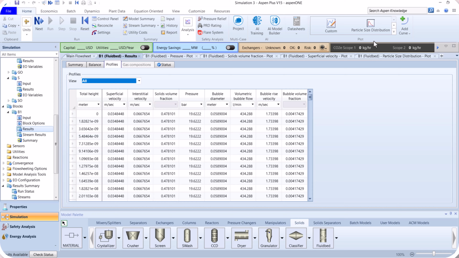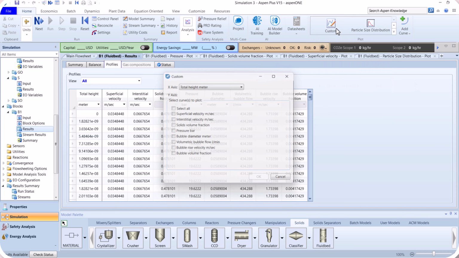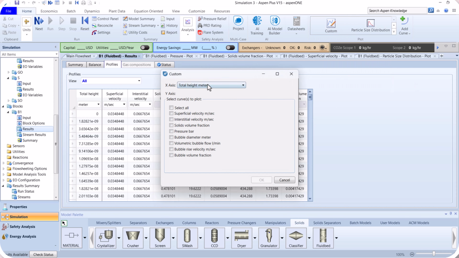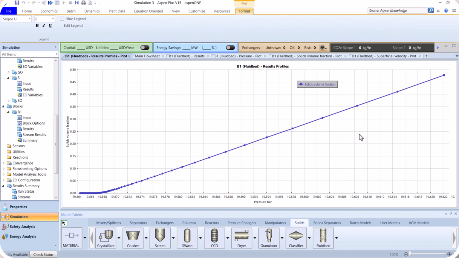You can go back to result and check other results that are available here. And also you can check the custom result. For example, you want to check the pressure as a function of solid volume fraction. Here you see that. Also you can change the properties of the figure.